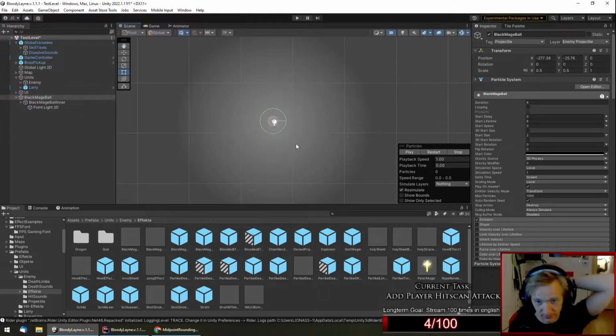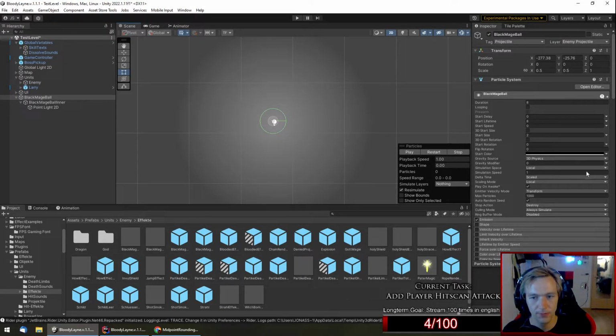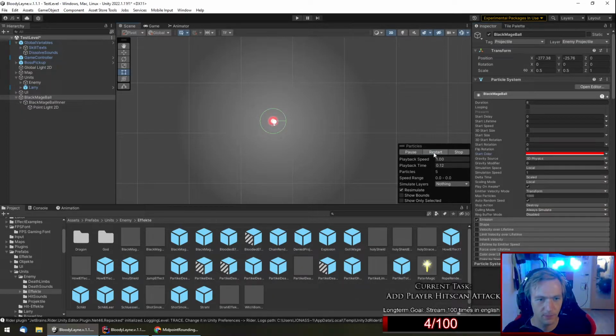Let's think about this. Do we need 2 particle effects? Would be nice. Okay, I've decided. We will have some more time next time.